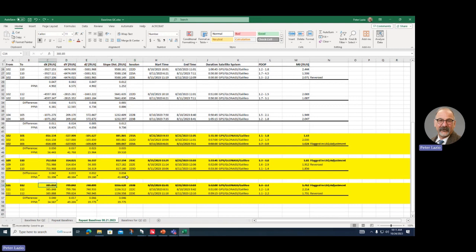What I'll do now, you'll see here, I said flag for process, flag in the LSQ. So now I'm paying special attention to these three vectors when I'm putting them in the least squares adjustment. This is more just raw coming from the GPS. There's no adjustment. This is just, what do I have for my raw data? It's kind of like when you go out and measure a distance with your total station. Does it repeat? I think it actually exports this relatively easily.